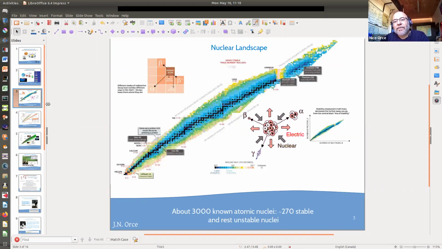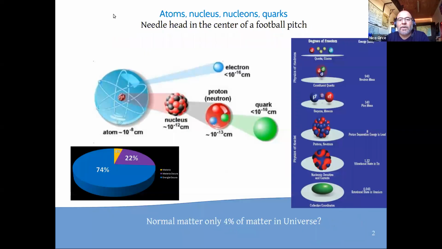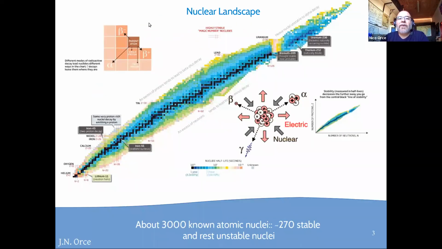So here we have the typical nuclear landscape. This is called the chart of nuclei, the nuclear chart, right? Let me make it a little bit bigger. All right. So here we have what I call the nuclear chart, and you have all kinds of nuclei being discovered in kind of a snake skin, right? This looks like the skin of a snake, but it actually represents all the known nuclei, which are about 3,000 known atomic nuclei.